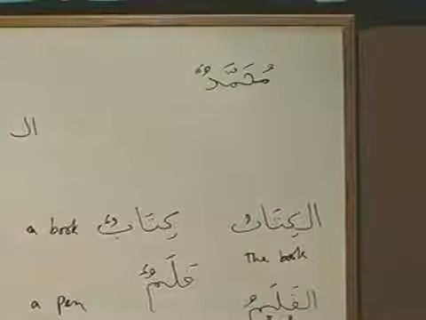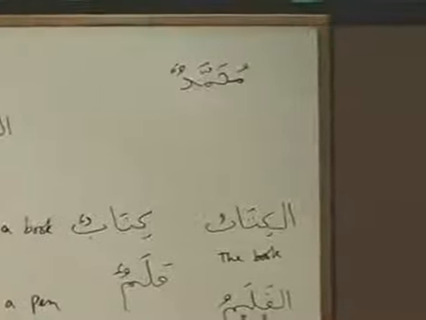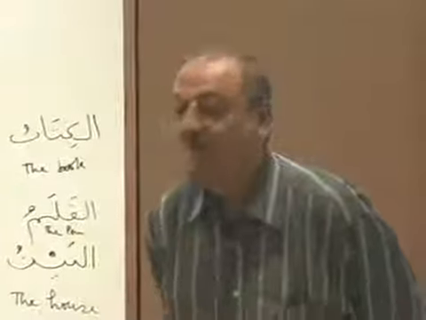There's a tanween there, which always tells me that the noun is indefinite. But what about Muhammadun? Is it definite or indefinite? It is definite. Brother, how come? Tanween means indefinite, and now you say Muhammad is definite. Yes, you are right. Why? Because Muhammad is a proper noun. All proper nouns are definite. When you say Muhammad, it doesn't mean any Muhammad. It means one particular Muhammad.